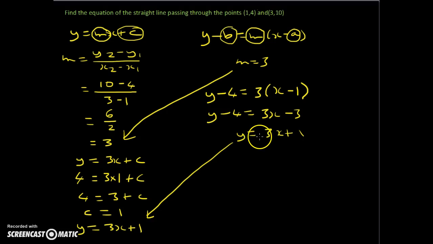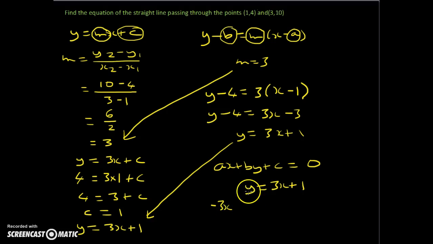Now sometimes you're asked to put it in this form, ax + by + c = 0. That may look a bit confusing, but all that really means is we're taking over all these terms onto one side and making it equal to 0 on the other side. So for instance, if we took this, let's move these terms, the 3x and the 1, over to the other side. So change side, change sign. Over here, it's negative 3x. We've got the positive y.